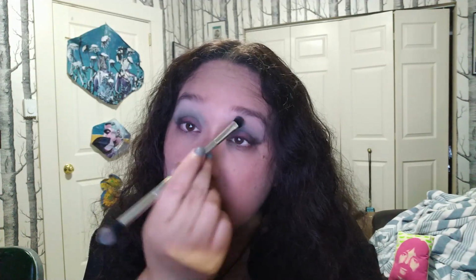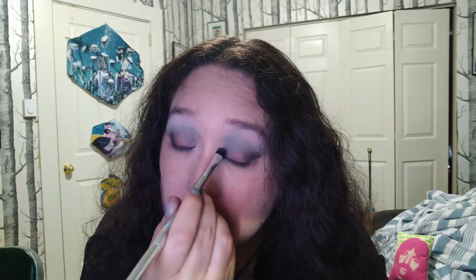But if you want a bright white to show up as true white, it is not that kind of color. But for what I'm doing with it, going up on the brow bone, doing a wash from the blue, it actually works well. And a little bone on the inside inner corner.